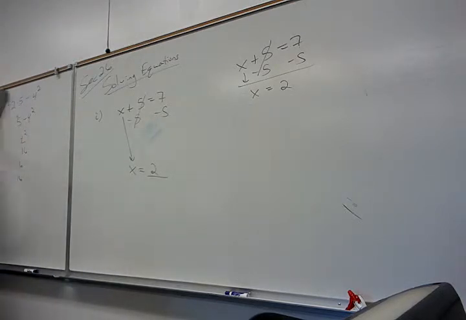What's the name of that, when what you do on one side you do on the other side? It's called the addition property of equality. What that title really means is to maintain the equality. If I add something to one side, I must also add that to the other side. Think about a balance, a scale. If I put 4 pounds over here, I better put 4 pounds over there also, or else it's not going to be balanced anymore, right?